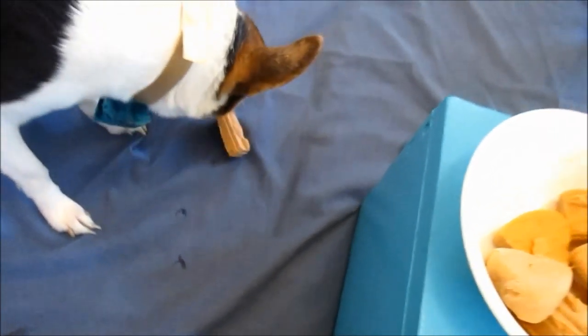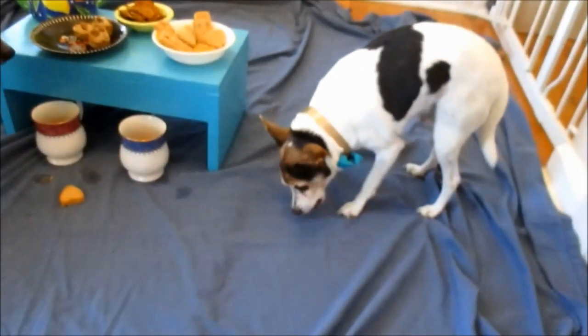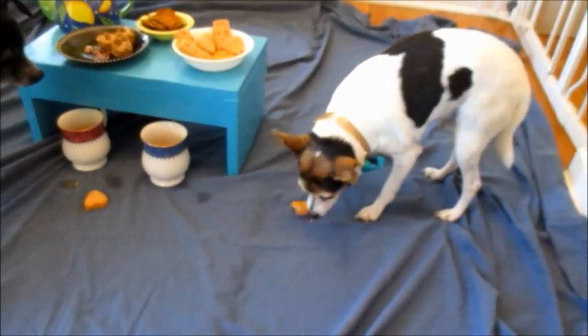That's it, buddy. Stay. You gotta leave it here, buddy. You can't take it on the carpet. That's why we put the sheet down. Good boy. No, stay. What are you doing, man? You do the same thing with your food. You gotta eat everything on the carpet. Come here. Hulk, come here. There, what if I sit over here? Will that make you want to stay over there? No, buddy, stay. Here, come here. Good boy.